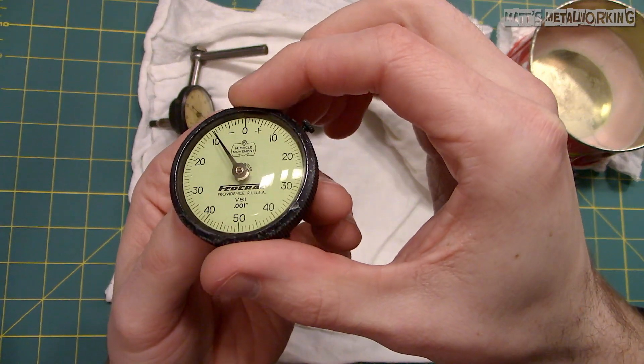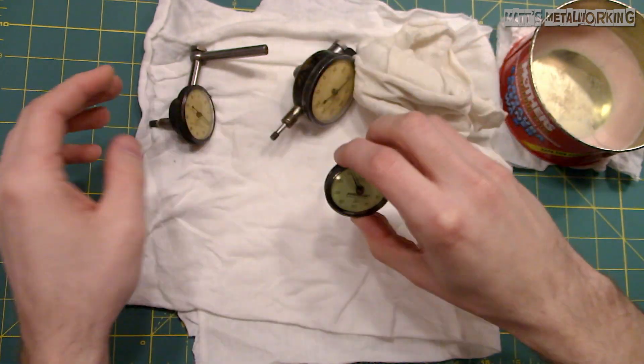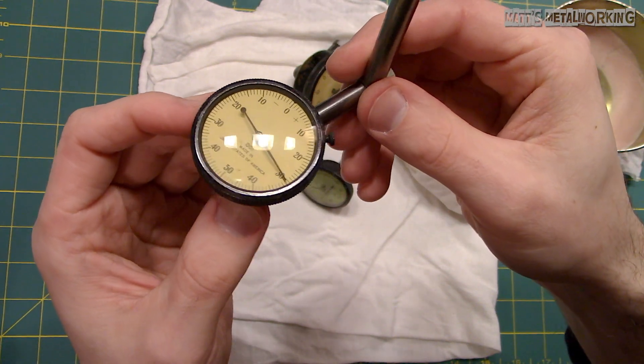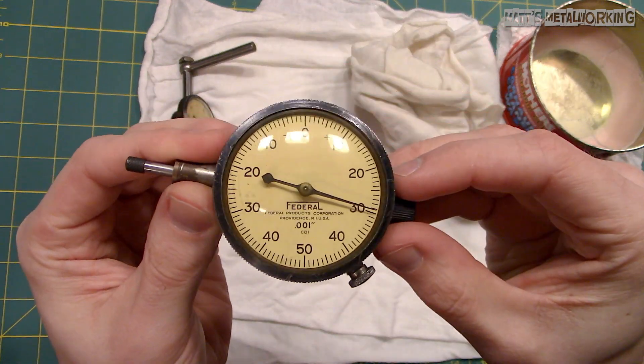And this is what I'm left with. Any deep scratches unfortunately can be a little harder to remove, and I wouldn't recommend wet sanding or overworking the surface as you can jeopardize the integrity and durability of the lens. You can see the clarity has greatly improved — discoloration, scratching, and hazing has also been removed.